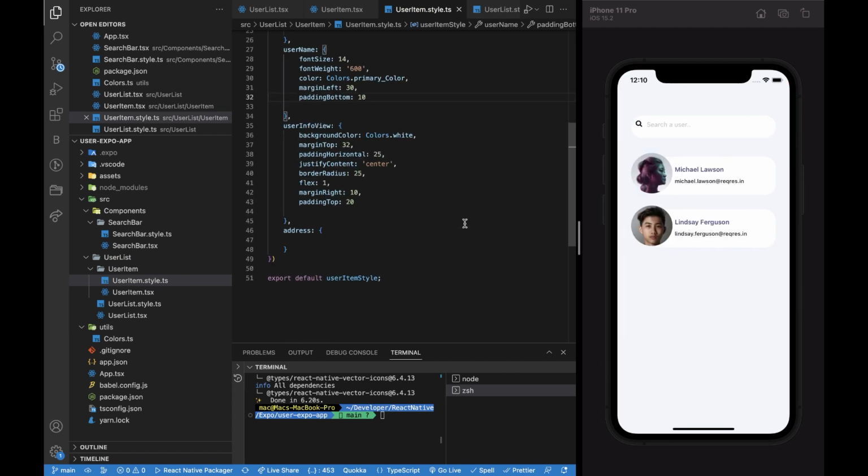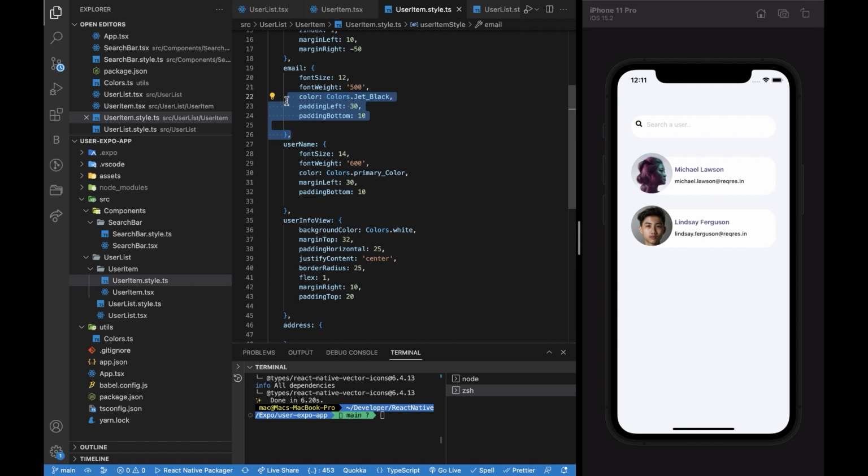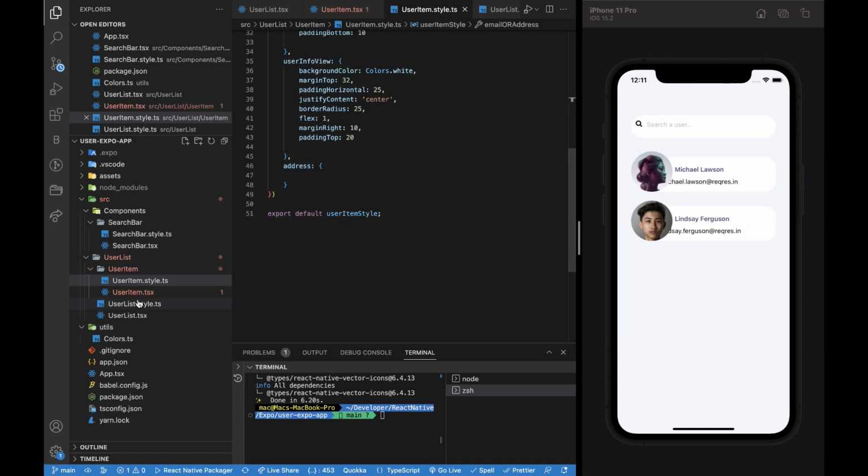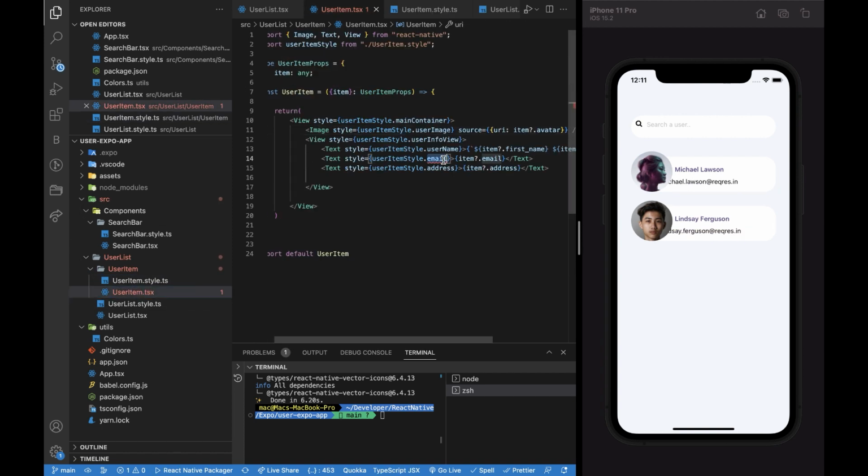Okay, so far, if there's an address for the user, we can add the same thing as email. So it might be this email or address. So add it like here, like this.